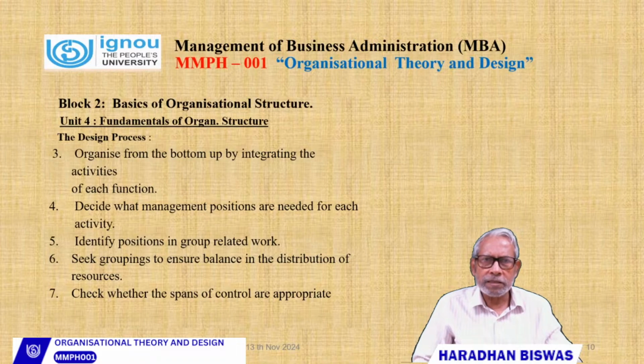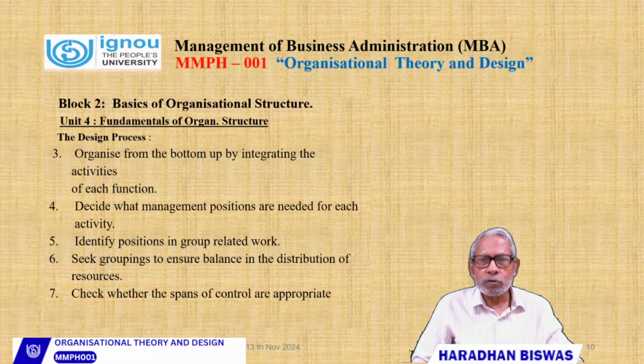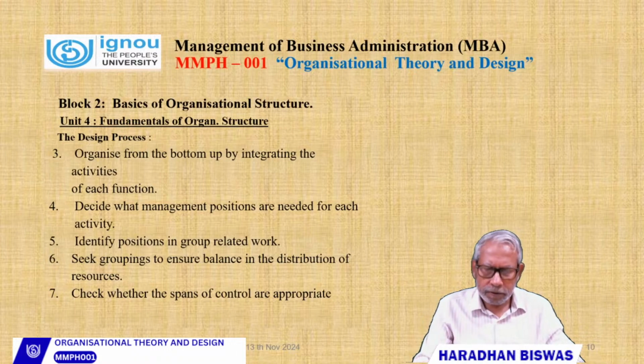Sufficient span is there. I mean the subordinates or subsections, the people and whatever things they are handling, whether this is really justified or not has to be checked. If the span of control is very big, then it will be a challenge and it cannot be performed effectively. So if required, look at the density or required number of people where it can be controllable. You can control the functions of all the activities. So that span has to be decided.